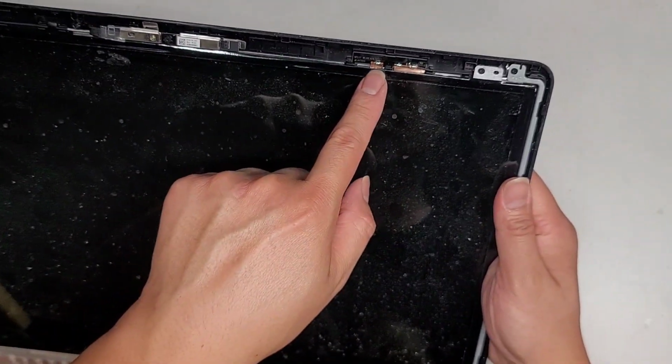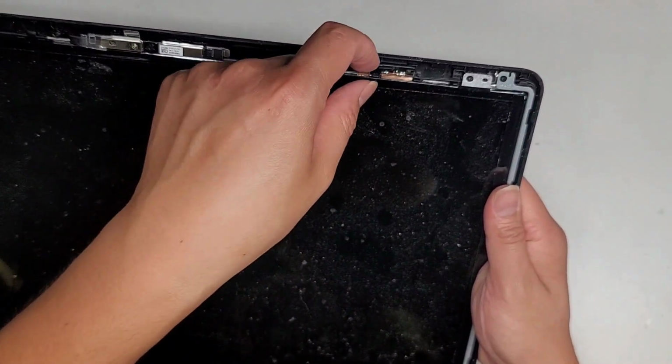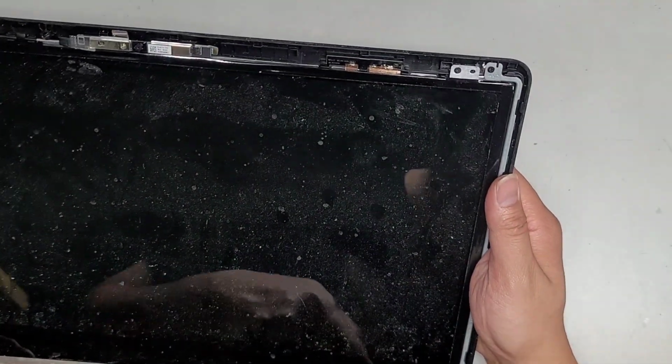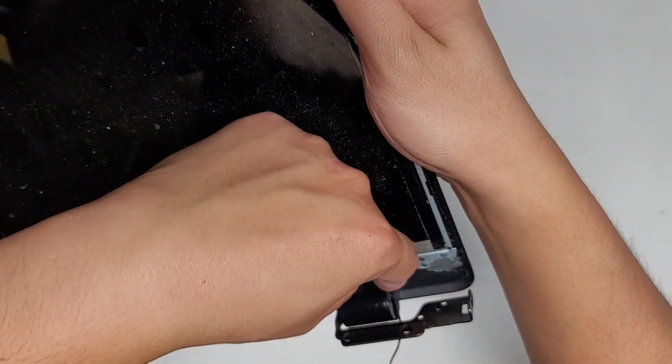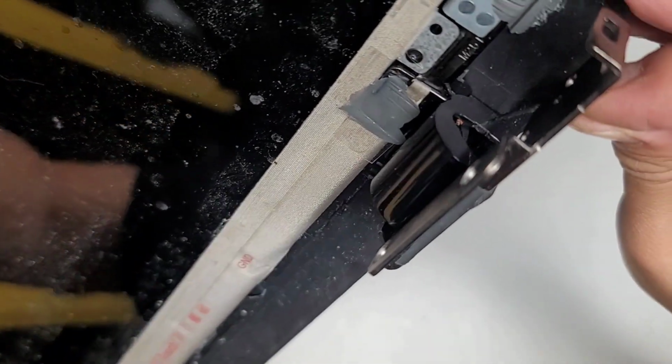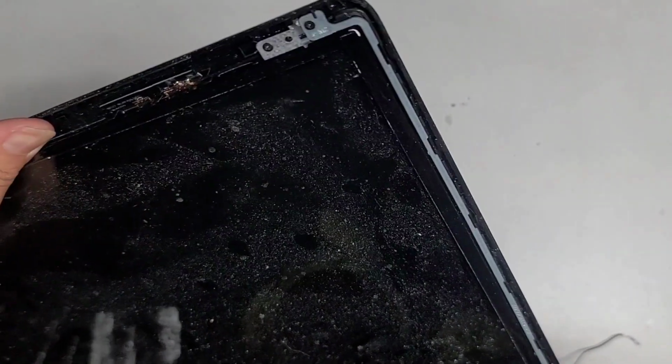Here you can see the old wireless antenna was up here, and then it goes around this way, and then it goes into this piece underneath and back around here. So I can't really wire the wireless antenna back in that way because of that. I don't know if you can see the break in the antenna wire, but you can see the copper showing out there.